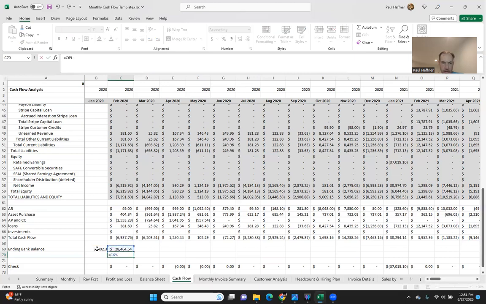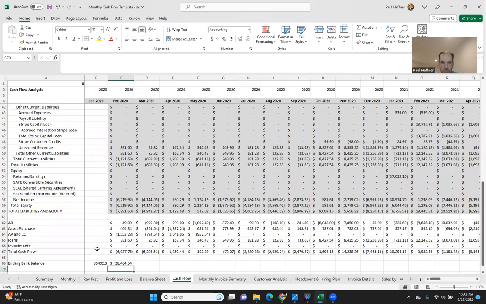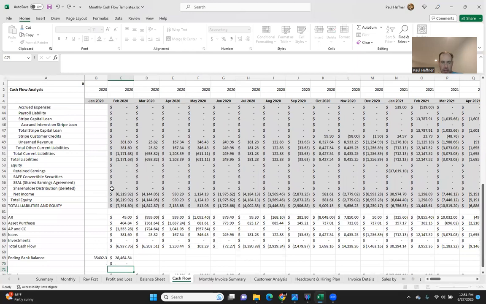Another check. So we're going to build in these checks so that we can see it when it doesn't work.